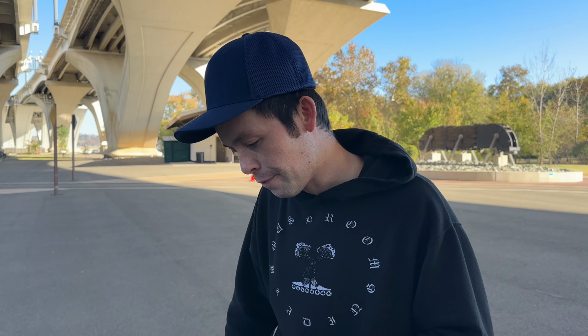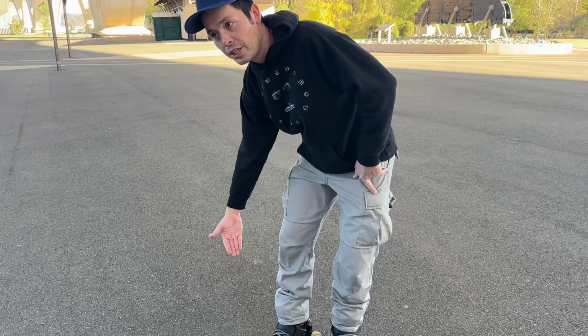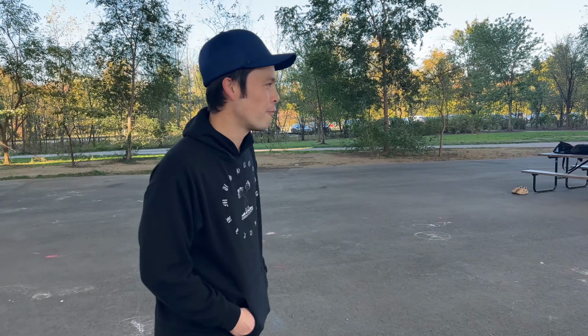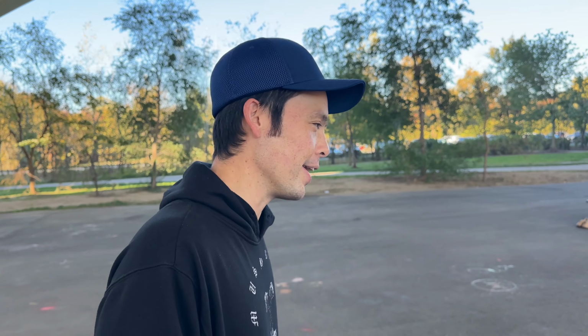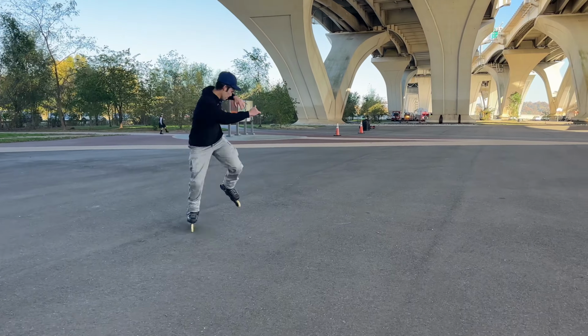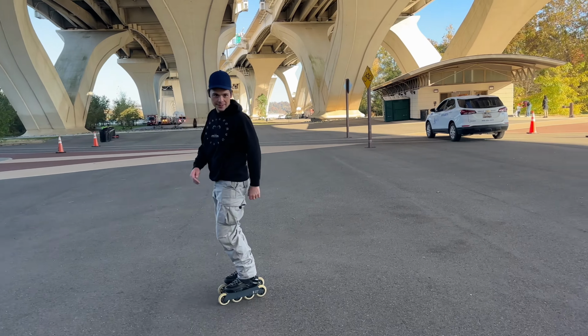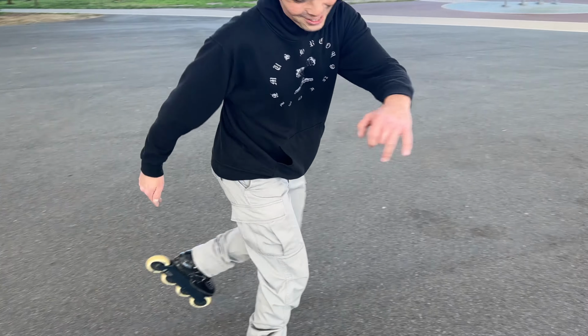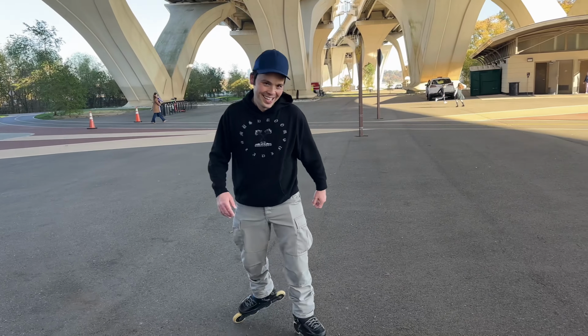Do like a one-footed spin. This time I'm going to use my right foot, and I'm going to start on the outside edge. And I'm going to try to make it around 540 degrees. Okay, I don't know if I can do this one. Go ahead. It's called a front closed lion. Okay, front closed lion. That's tough. So it's almost like the first thing I did plus an extra 360. Yep, outside to inside. I think I'm going to die on this one.